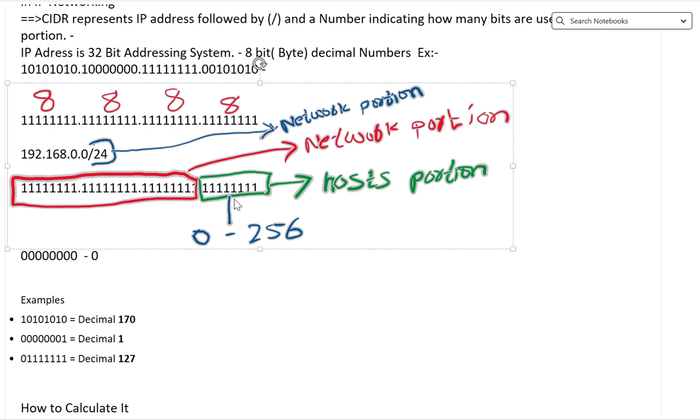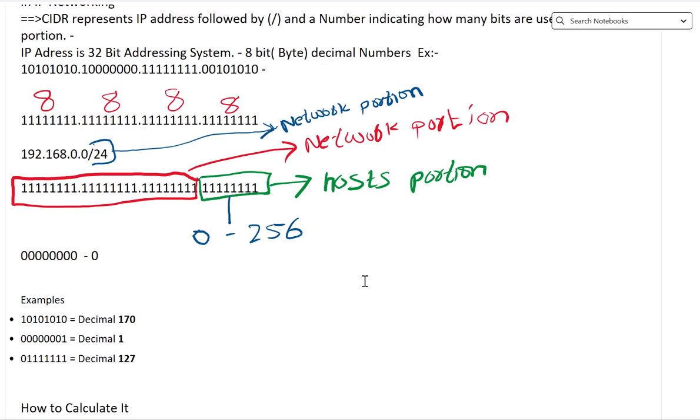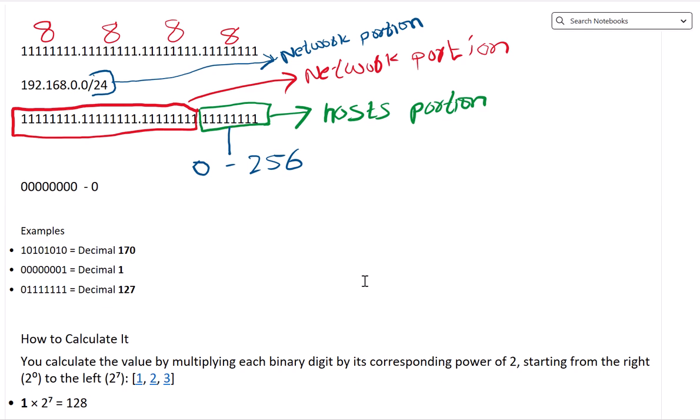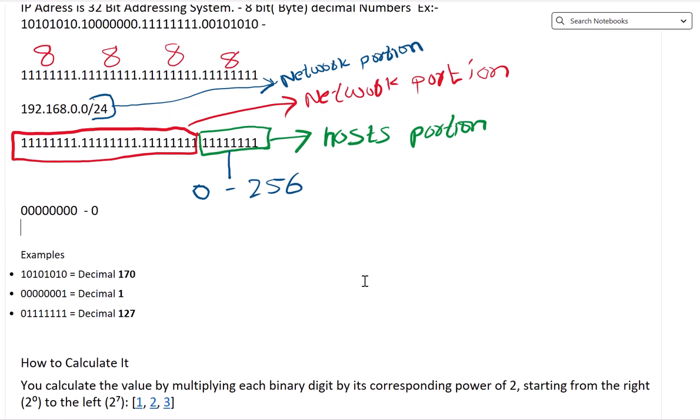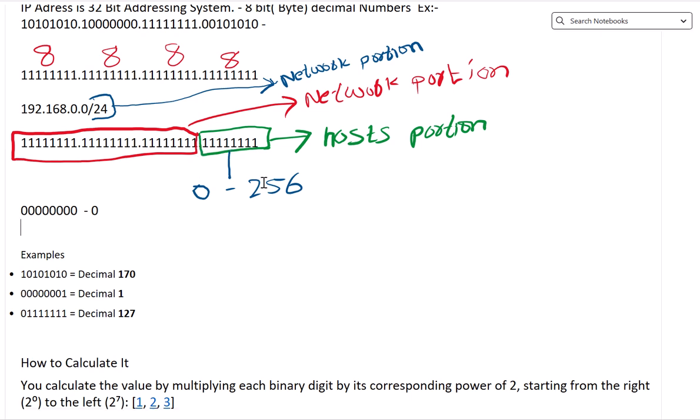If you calculate this, 8 bits for the host portion means you can allocate up to 255 hosts. For example, the first host has .1 at the end, the second host will have .2 at the end, like that, up to 255.